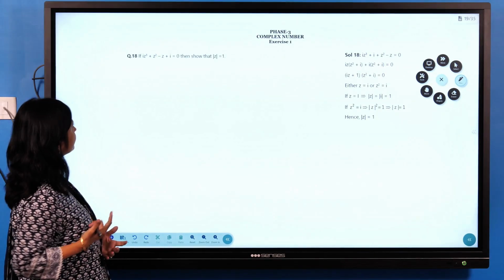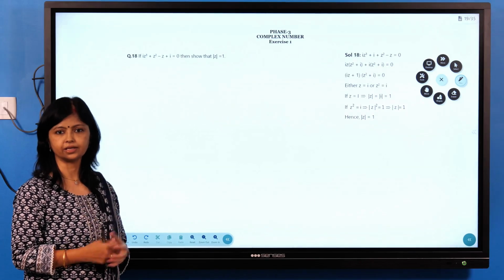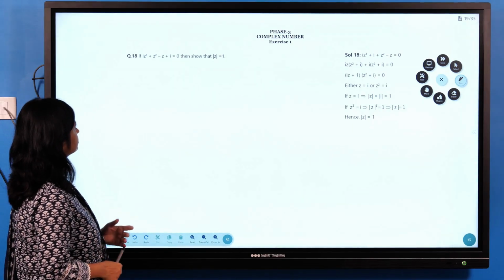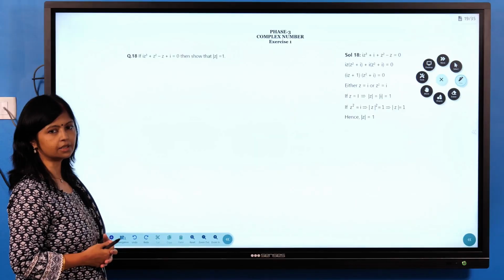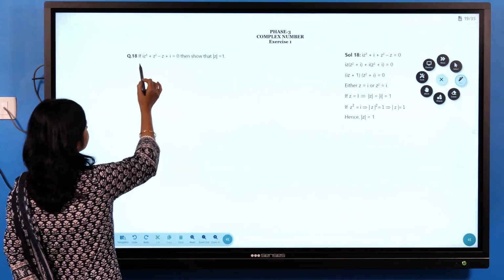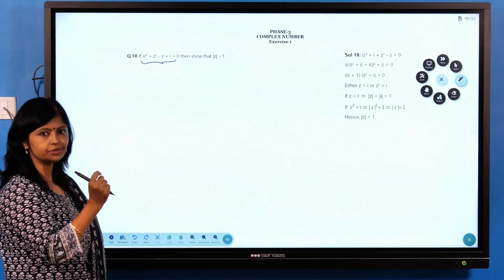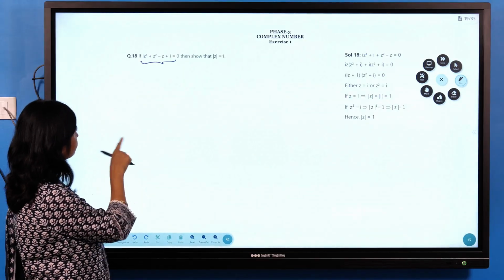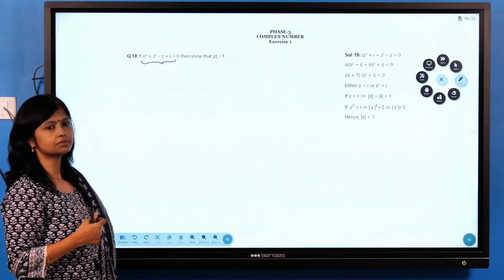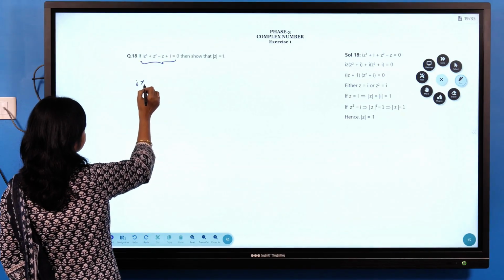So in this type of question, we cannot take mod on the entire thing because mod will not break into addition and subtraction. The other thing that comes naturally from our algebra is that we need to factorize it. One important concept here is that if it involves i, then sometimes it is easier to replace -1 with i squared. So let's see if that is going to help us here.